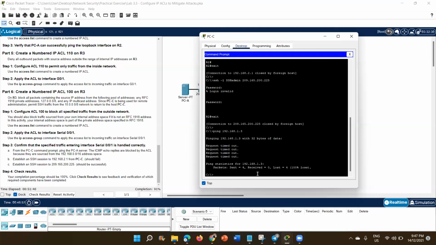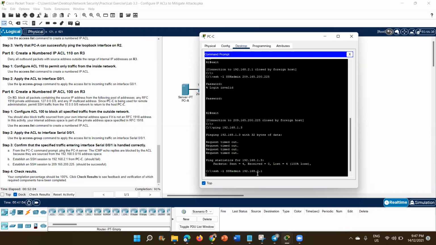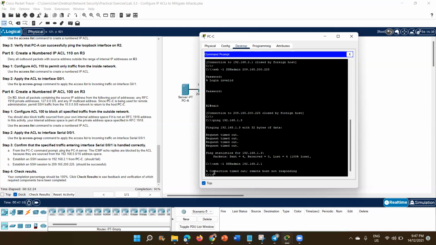Okay. After that we do the SSH: ssh -l admin 192.168.2.1. The connection times out, so the remote host is not responding.